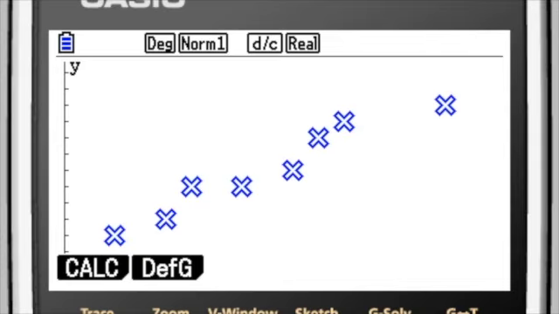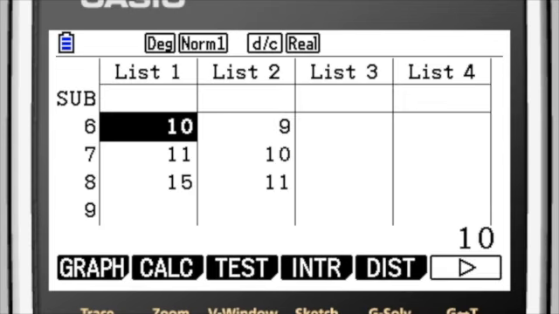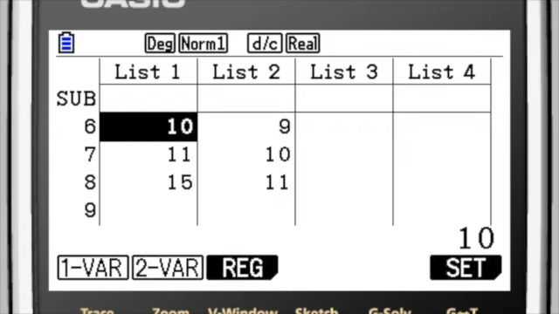This is the screen we ended with in the first example in this chapter. We're now going to move on to calculate the value of R for these data that we entered at that stage. The first thing to do is to exit a couple of times, right the way back to this screen here. I will now press F2 Calc and then F3 REG.